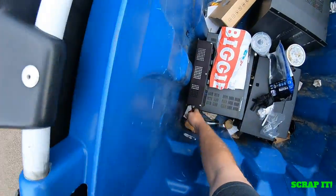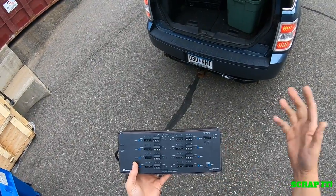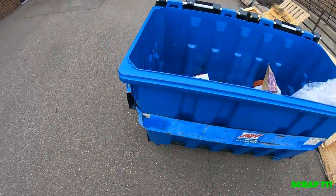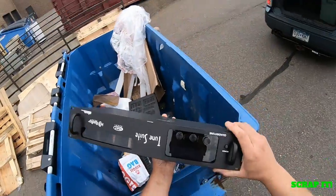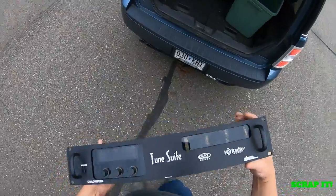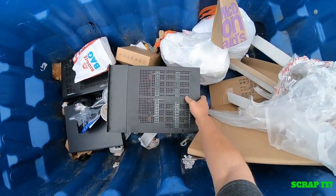Long time ago, my dad was in the high-end electronics business. He was a national sales rep for Audio King — if anybody remembers that around the Twin Cities — and he was the Alpine rep and Motorola rep. So when I was a kid, I had some pretty sweet electronics in my car before anybody else even knew they existed. Another tuned suite. HD radio. Just the stuff's come a long way. I'm not a techie guy, but pretty amazing how far electronics have come.